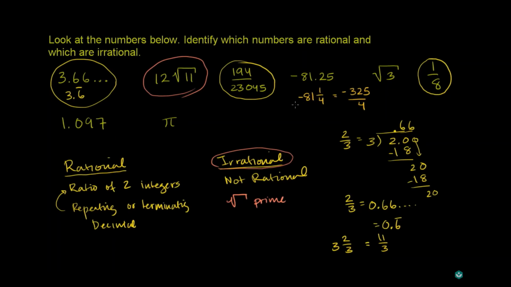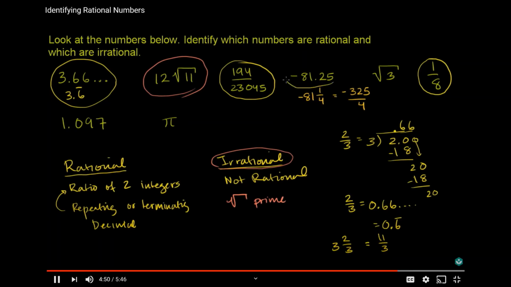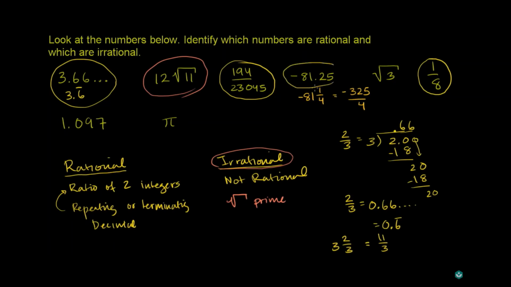But the main focus of this is, look, clearly you can represent a terminating decimal very easily as a ratio of two integers. And so this right over here, it's a different shade of yellow. This right over here is clearly rational. I'm doing the rationals in yellow, and I'm doing the irrationals in orange. Square root of 3, we have the square root of a prime number. It's going to be irrational. 1.097, terminating decimal. This is 1 and 97 over 1,000, or 97 thousandths.